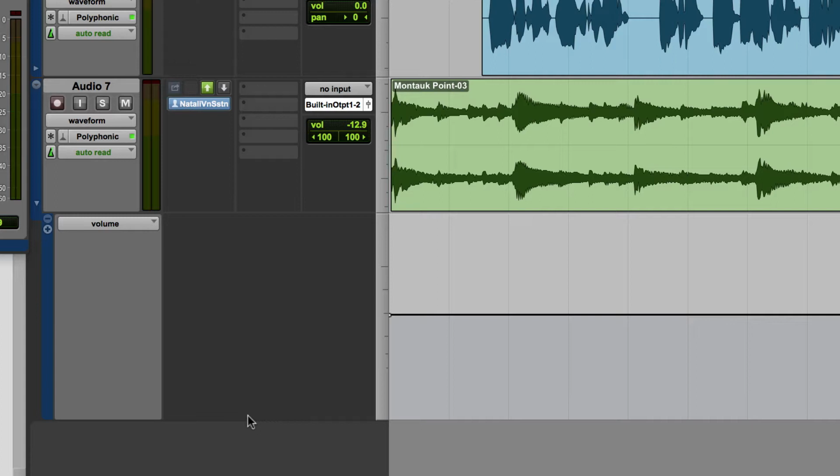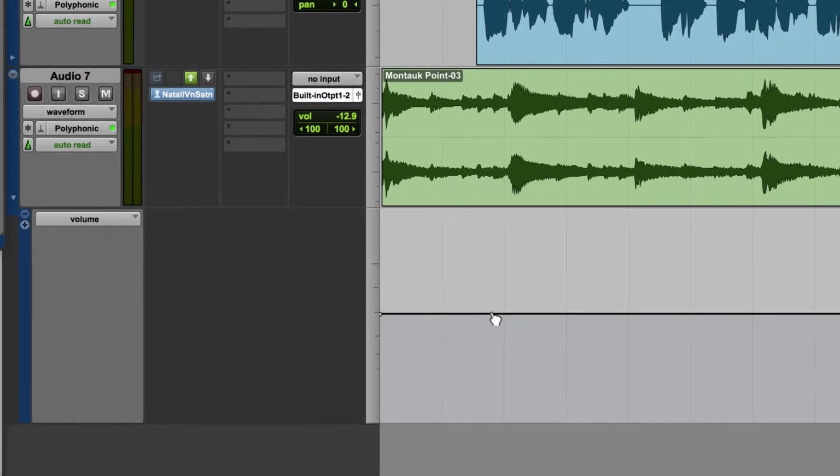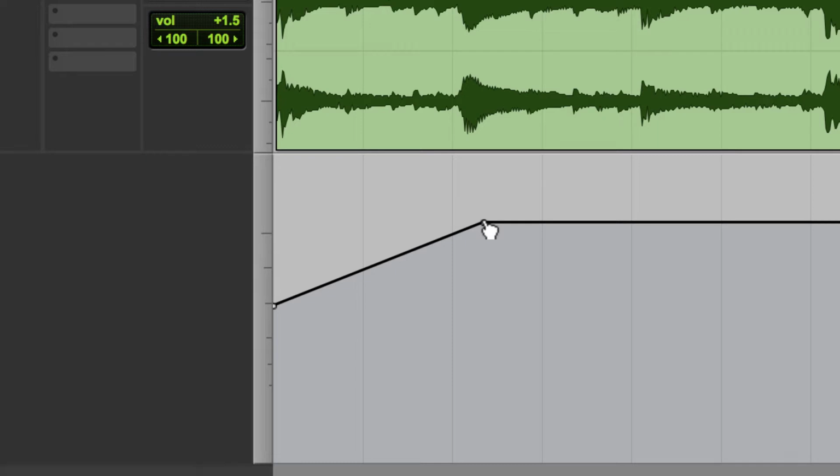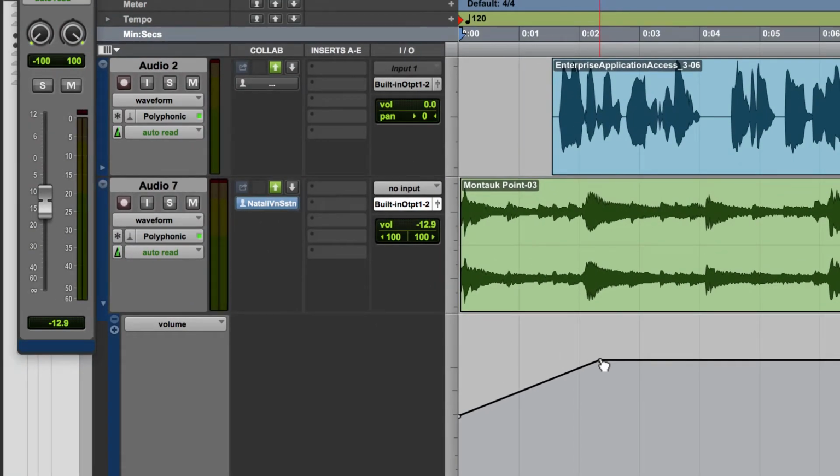To start playing with this, I'm going to switch over to the grabber tool. When I move that tool over the line, suddenly it changes to what looks like a finger pointing. And if I click, I create a point on that line, which I can also start dragging up or down. To demonstrate, I'm going to drag the line up or down here so that we have a diagonal line like this. Now, let's play the audio back really quick and watch the volume box here as it plays.